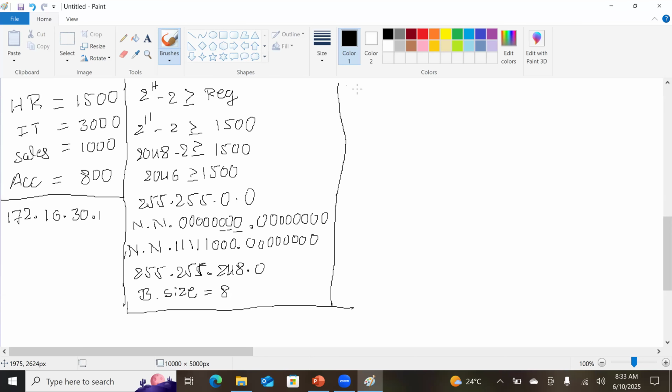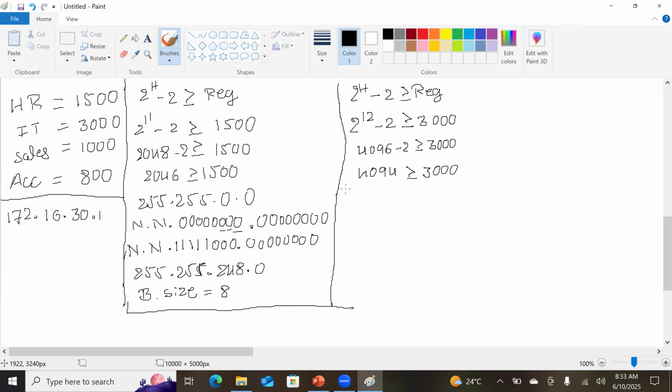Second requirement: the requirement is what? 2 raised to 12. What is that? 4096. Done. And 4094 is more than enough for this 3000.